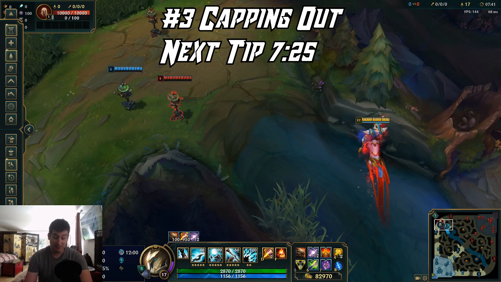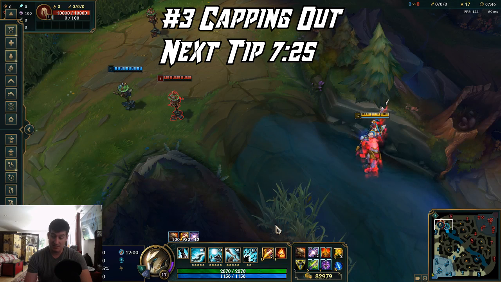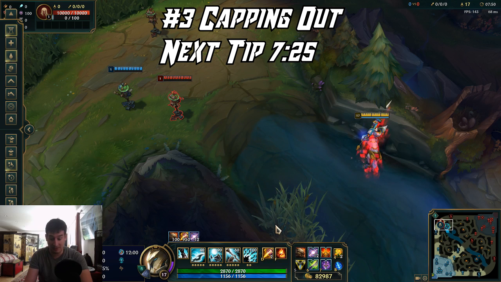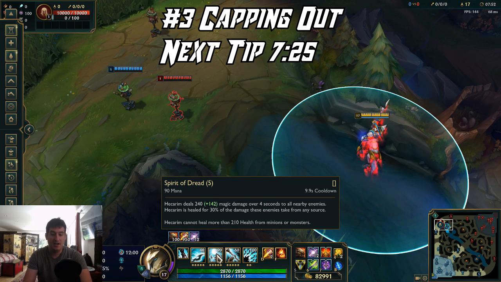All right, and for tip number 3, guys, I really wanted to talk about this because I see this so often, and it's just so hard to watch when I'm in low elo. It's just so frustrating. So, you have a hard cap on minions from your healing on your W. You get 30% of the damage you deal to the enemies.